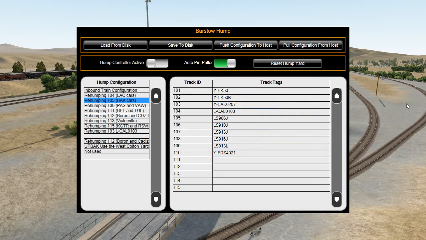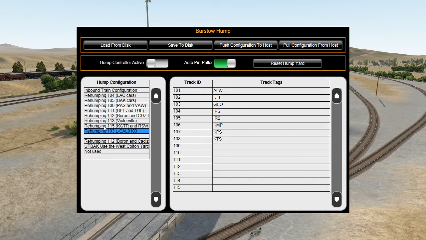So you can take that train, run it back through a second time, which is called re-humping, and sort them out so that they'd all be in the correct order. Then it's just a matter of picking them up and compiling your train and sending them on to the destination, the yard that it's going to work out of.